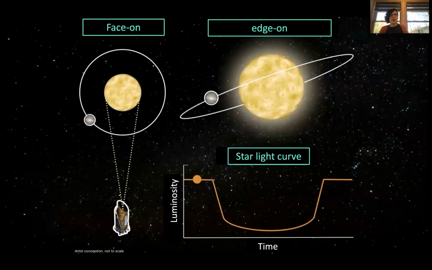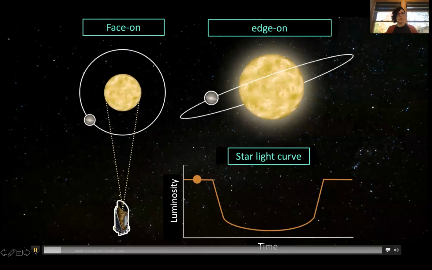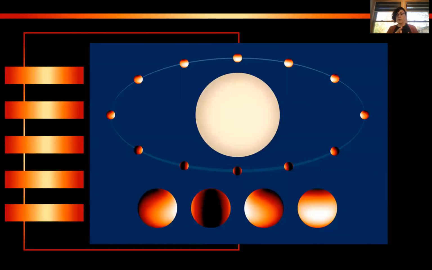In addition to studying protoplanetary disks, Webb is also going to study planets that have already formed, and how their light changes, for example, as they affect the light of a star as they travel in front of it. This motion is called transit, and we can see that the luminosity of a star changes as the planet travels in front of it or even behind it.